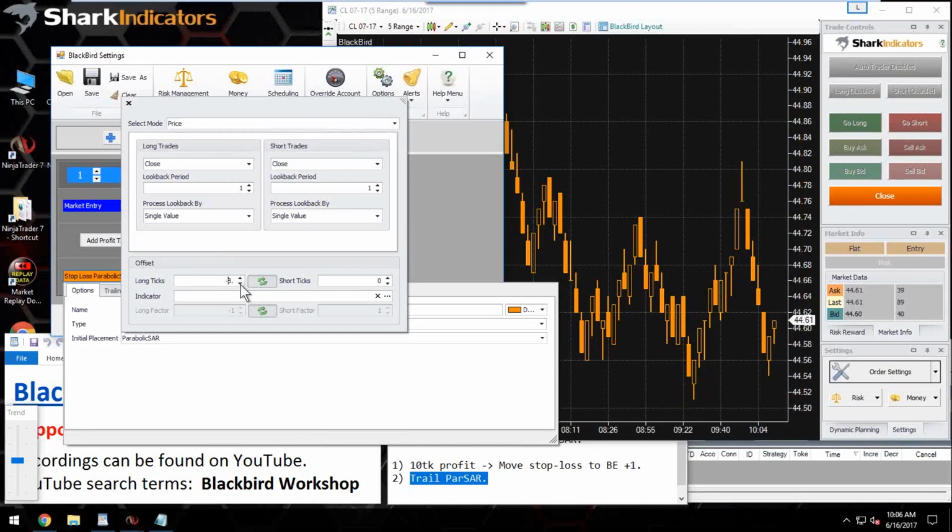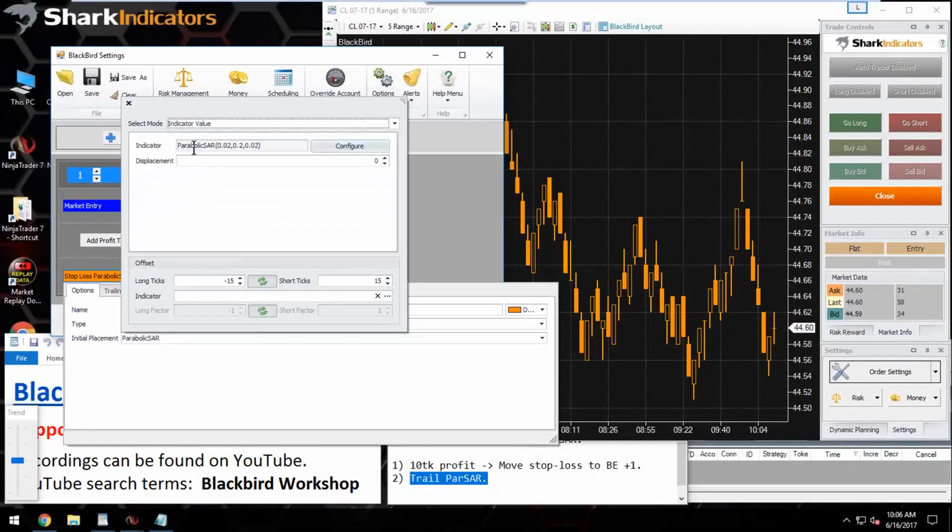Like I could go down here and just create a standard 15 tick fixed stop loss to start with, but let's see, I guess I'll keep this interesting here. So instead of just doing a standard fixed tick offset to start with, I'll just leave it on the ParabolicSAR here.